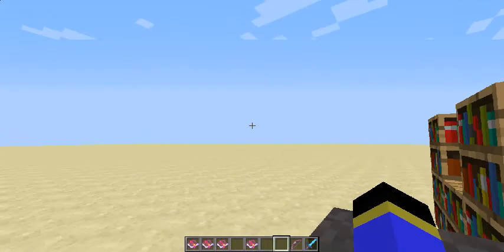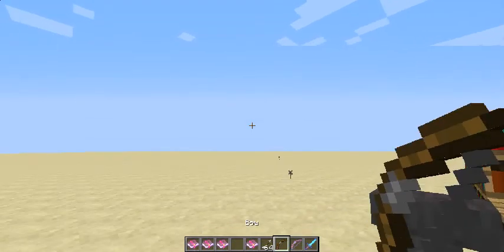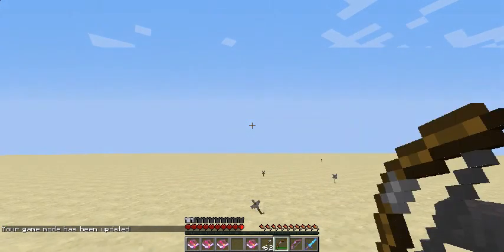That's Infinity. So what Infinity does, alright, I'm gonna go into survival. Now with a regular bow, it eats up all your arrows.